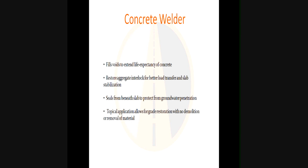The material seals from both beneath the slab to protect from groundwater. A rubberized crack sealer on the surface prevents moisture penetration from above, but groundwater coming up from beneath or entering adjacent unsealed slabs will cause hydraulic pumping — the weight of traffic compresses the concrete, pushes out the fines, and creates larger voids. If you don't fill those voids, the slabs will break down at the surface. By virtue of its low viscosity, this material travels all the way down, creates a backfill point, stabilizes, fills those voids, and lets you build the slab back up to grade.